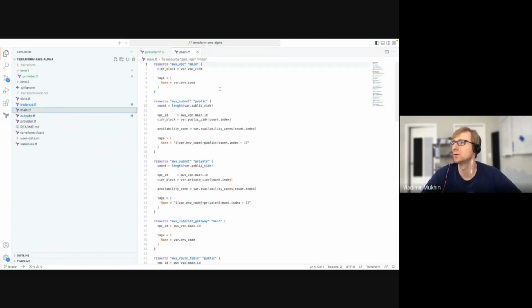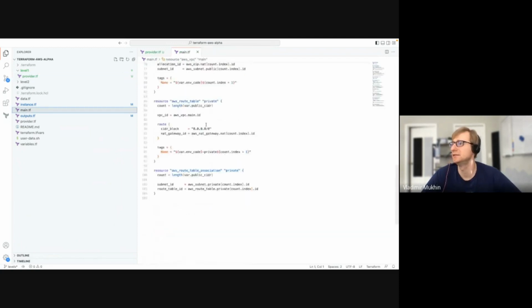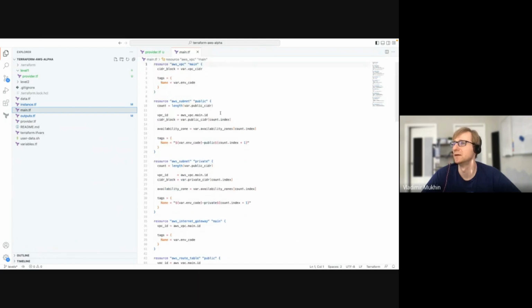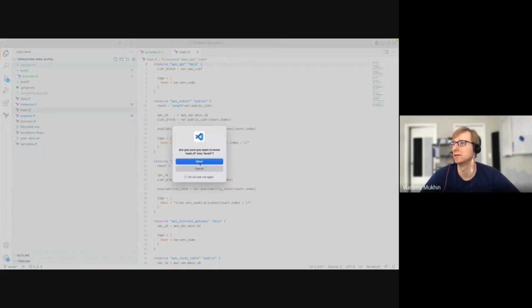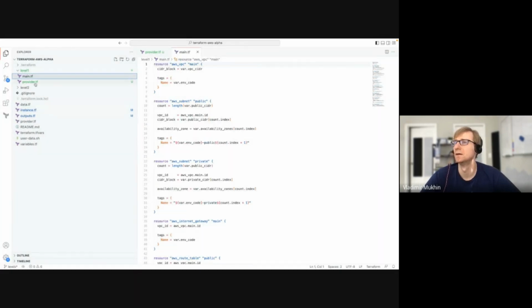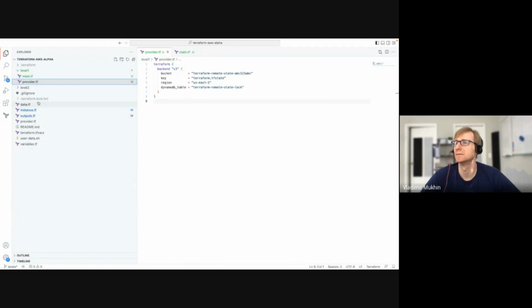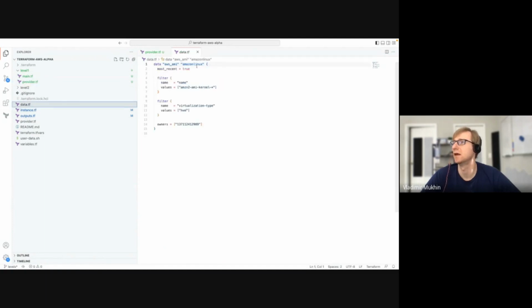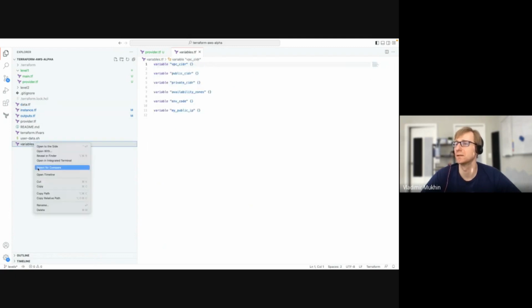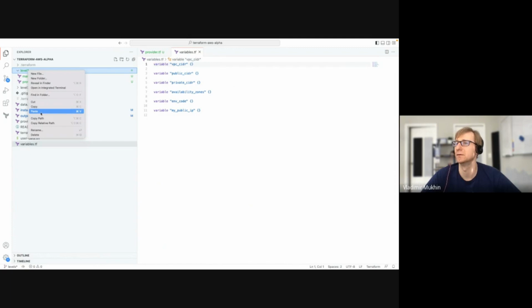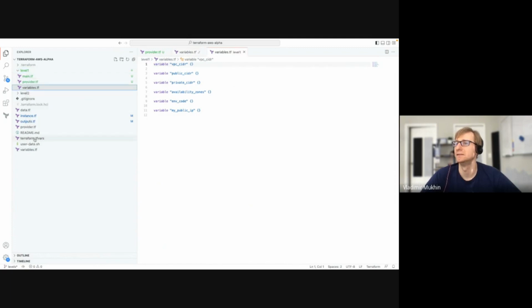And also probably AWS VPC, route table, yeah. This main.tf is solely dedicated to our VPC. We can move it there as well. Main provider, what else would we need? AMI we don't need, instance we don't need, outputs we don't need yet, variables. Okay, let's copy paste our variables. And TFVars.